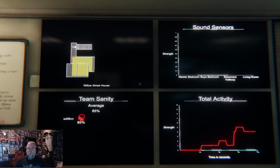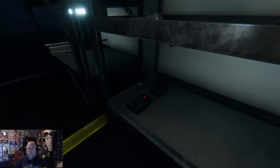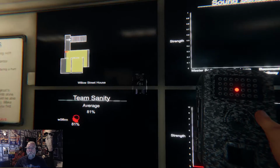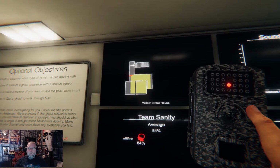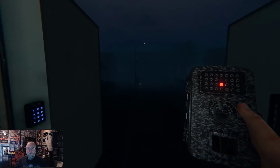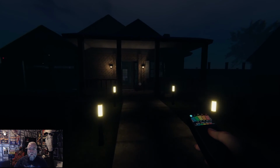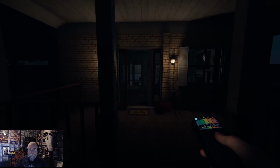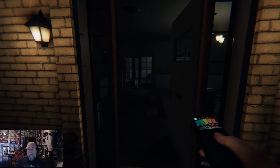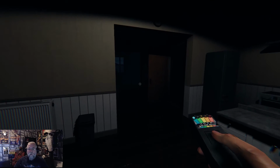Though I find it interesting that the ghost is not triggering that. So what I'm probably going to do is take these 2. Because the ghost might be in one of these rooms, which is why it's not triggering that. We'll take this just in case. And we'll put a motion sensor in each room. Because we're on professional, the ghost isn't going to move a lot, though it's still Willow.